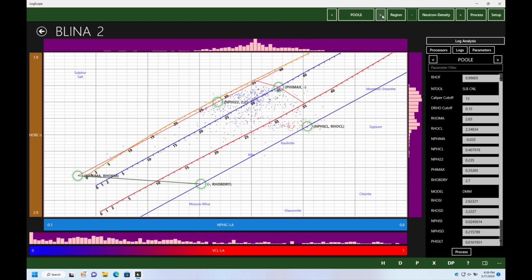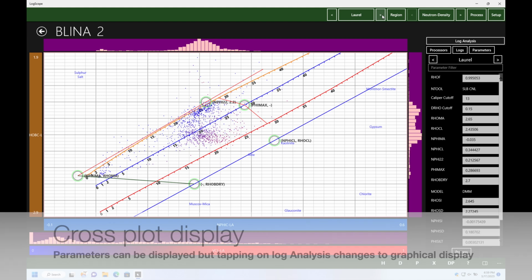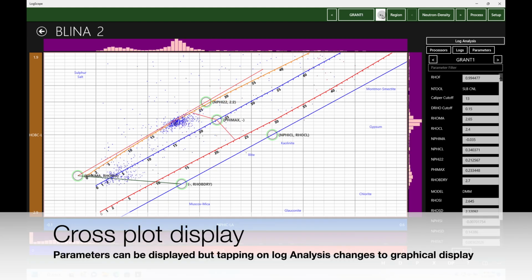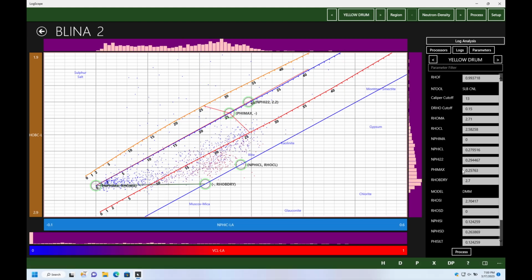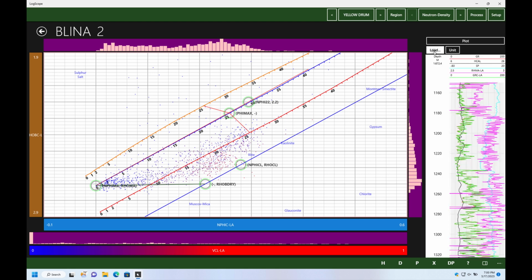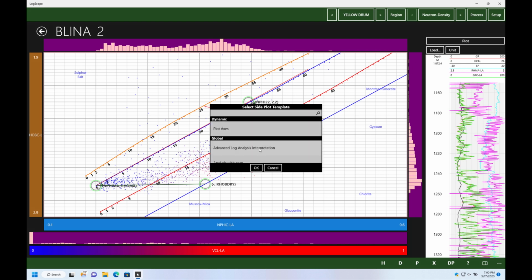You can also change the parameter plot by the side to be parameters or to be the actual plot, and you can choose plots that we've created, or you can create your own using the global template in the plot design.